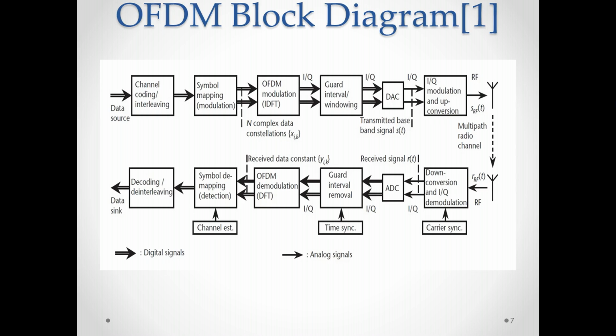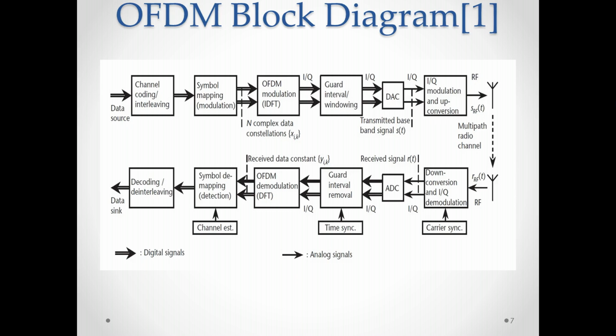Here is a visual representation, or a block diagrammatic view, of the OFDM system. We can clearly see that once the data is input, it undergoes some sort of source coding and channel coding. The source coding is usually to remove some sort of redundancy. The channel coding is used to introduce redundancy in some controlled manner so that errors can be avoided. The next process is to modulate the signal. The modulation technique can be anything. It could be quadrature amplitude modulation or phase shift keying or amplitude shift keying. It all depends on the application at hand.